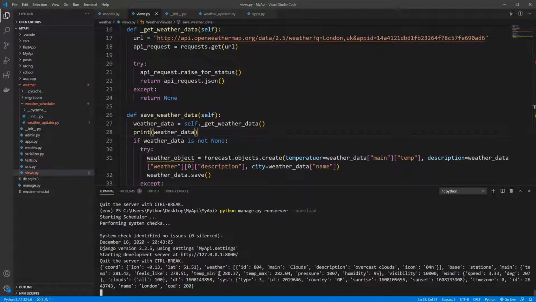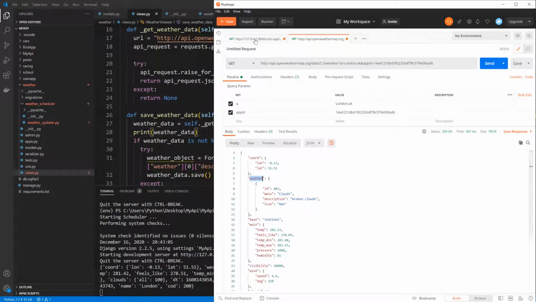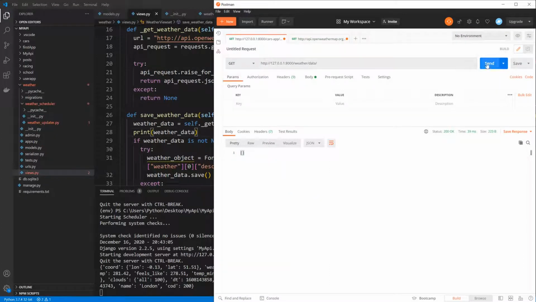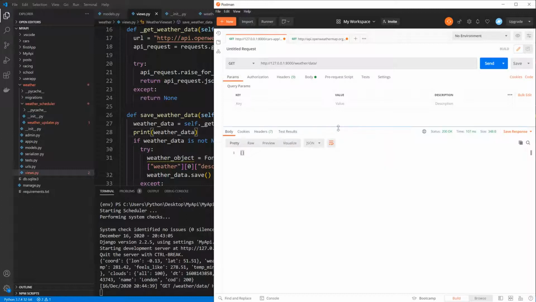And here we go guys, we got our first response from the weather API, and now let's check if the data was saved. So I'm going to perform a GET request to the link, and as you see here we have our first object saved. So that's cool. Let's wait for another response and see if another object will get saved. And I chose to create an object every time we receive a new response.